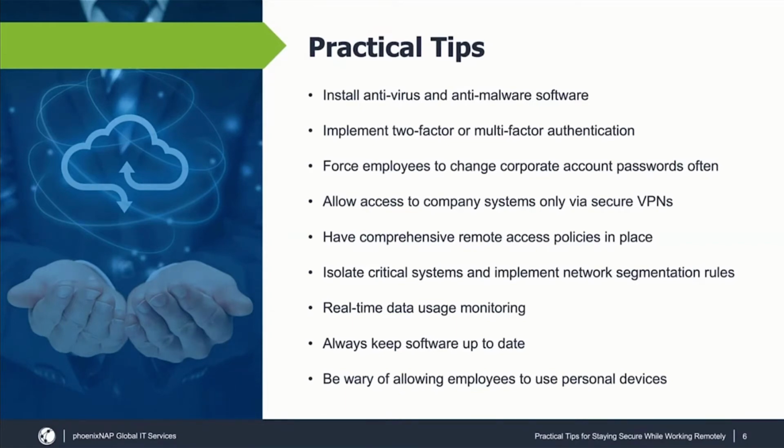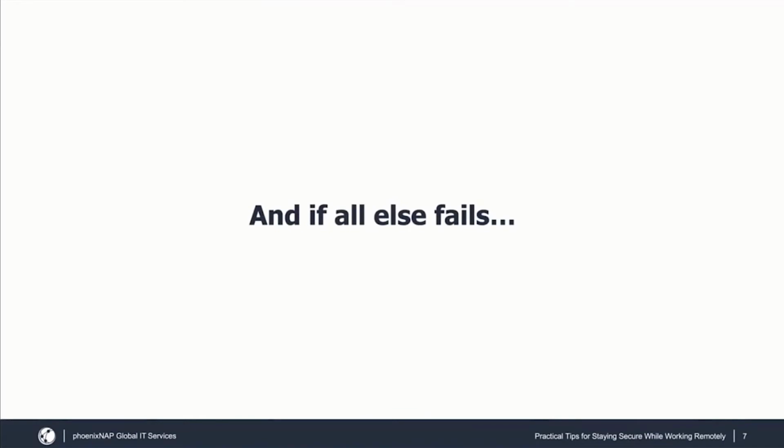Getting tough on your network segmentation is an immense challenge, but it is necessary. You have to make sure that your critical networks are highly segregated from the end users that are browsing some shopping portal on their laptop when they're at home. And you've got to find ways to monitor all this. Even as you try to enable and empower, you have to monitor and detect and prevent. There are a lot more things on this list. Give it a read, and hopefully some of this works for you.